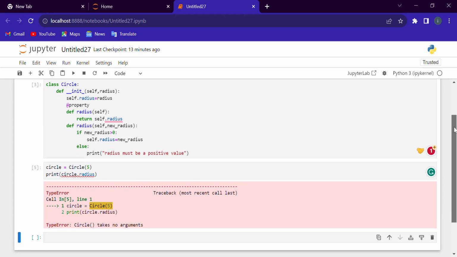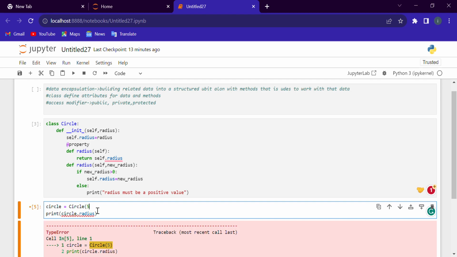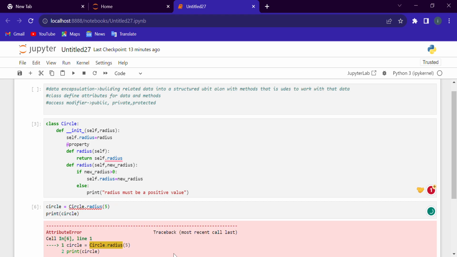There shouldn't be any mistake, I guess. Why is it not assigning? If I say circle dot radius is equal to 5 and I print here, no, there shouldn't be any mistake.